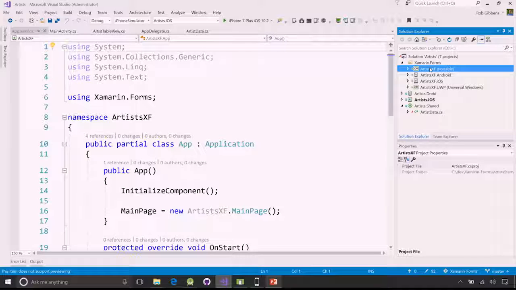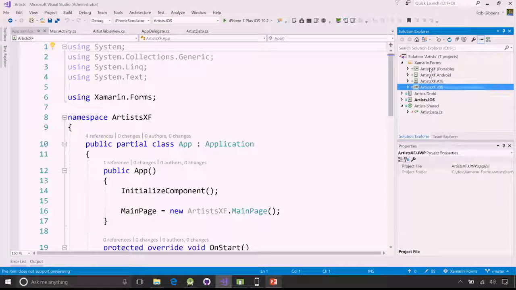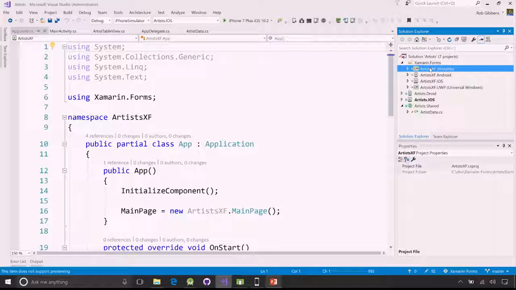And then we've got 3 platform-specific projects. So again, we've got an Android project, an iOS project, and a UWP project. Now, for UWP, does that just mean phone or just tablet? No, UWP runs on any Windows 10 device, phone or desktop. How about HoloLens? HoloLens or Xbox. Amazing. All over the place. So we can target Xamarin Forms at an Xbox app or a HoloLens app. So we could leverage all the benefits of a UWP application using Xamarin Forms. Absolutely. Yeah, it still amazes me, and it's a lot of fun to do.